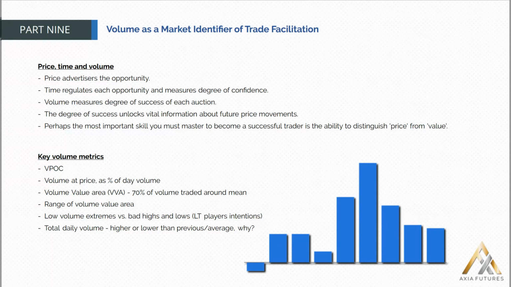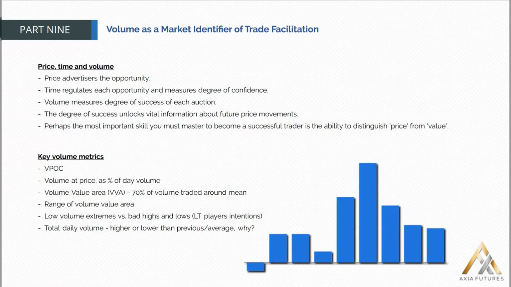Then, the volume value area. In other words, what's the size of the volume value area? Where is it located? At which prices is it located? Again, most important is not just the volume value area on its own, but where it is situated relative to other value areas, relative to other days' distributions, relative to where we're trading on the week and the month. So it's important to put everything in relative terms when assessing the information.